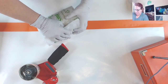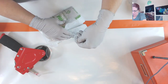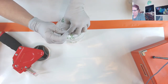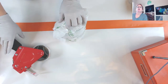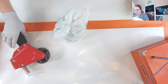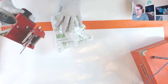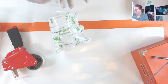So I'm just going to tape these real tight around the sides, top and bottom. Try to be gentle with the knives. Oh, sorry. A good door's got a tape gun from Uline. I think I got mine at Walmart. But it is a Scotch brand. Don't buy a cheap brand.